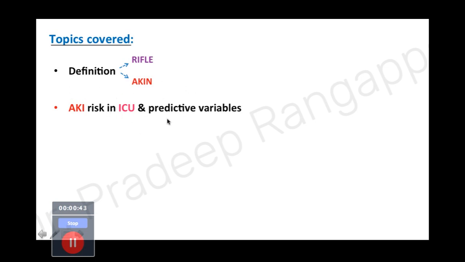The second one we would look at is acute kidney injury risk. What is its risk in ICU? Because ICU patients are the ones who would be at a higher risk for AKI, and what are the variables that predict that they are at a much higher risk of developing AKI, and which are predictive in nature. The third most important one: we understand that hypotension is the commonest cause of acute kidney injury due to various reasons. So what is the right MAP, mean arterial pressure, that one needs to attain to prevent AKI or to optimize kidney function?